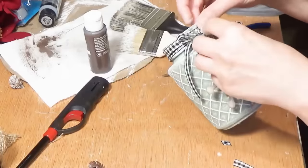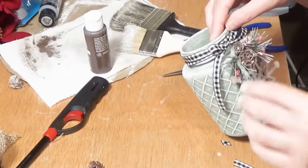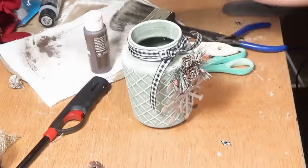Now I'm just taking some hot glue and just gluing that in place. Yeah, those little mini pine cones, there's bigger ones and smaller ones and medium ones. So yeah, there's different sizes.